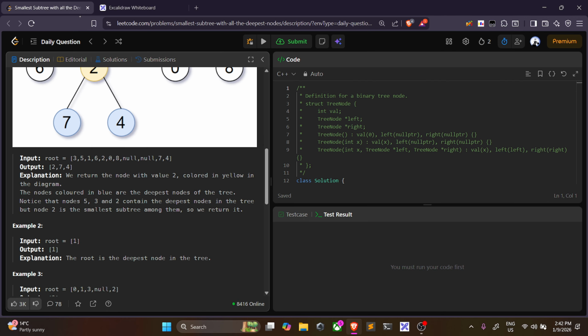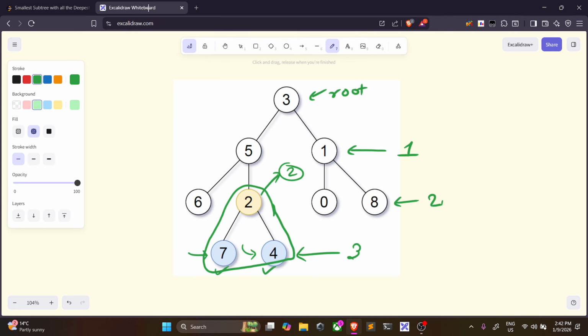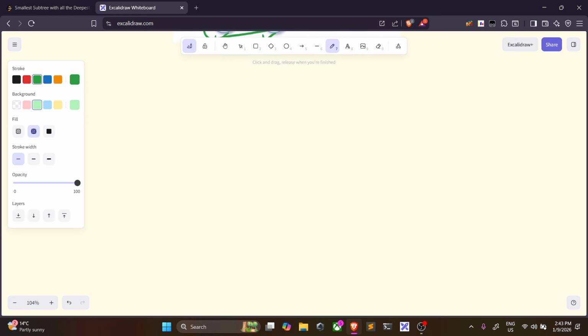Cool. Let's take a generic example of this. Suppose we have a tree like this.